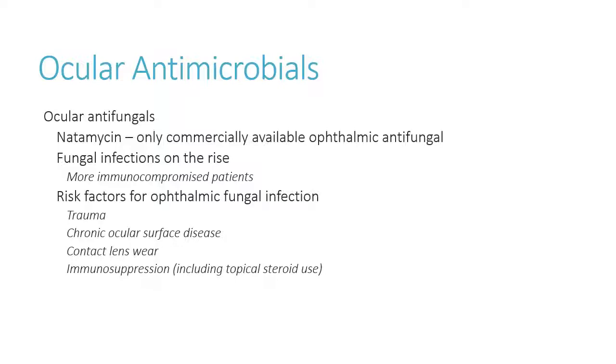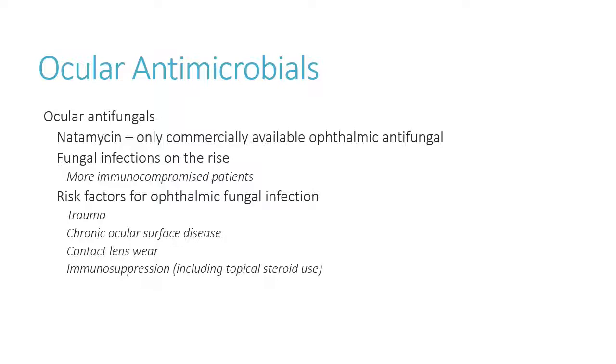Moving on, the last thing to cover is going to be antifungals. We only have one antifungal that's going to be used topically within the eye. It's going to be natamycin. When you see these fungal infections that occur, you want to worry that this person probably doesn't have a good immune system. You need something more systemic to fight off that infection. So I'll show you that table in just a second. But natamycin is the only one we're going to be using in that case. Otherwise you need systemic therapy.